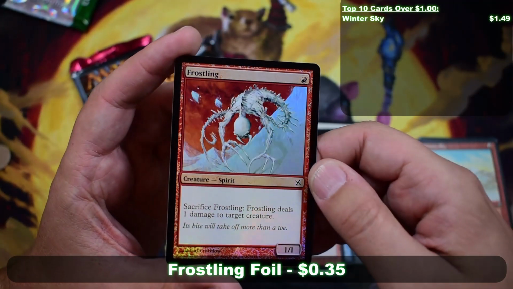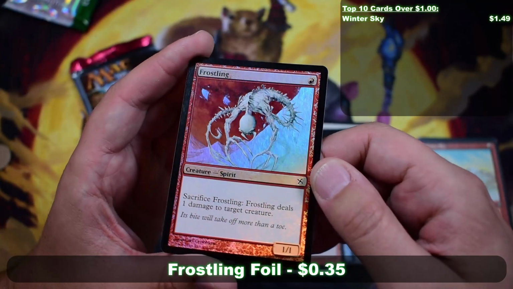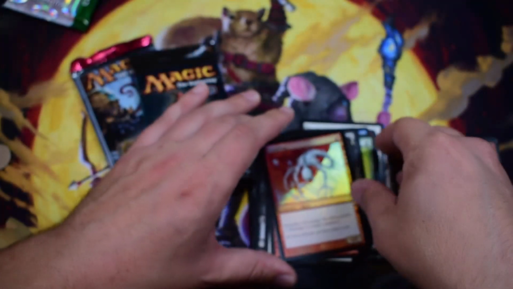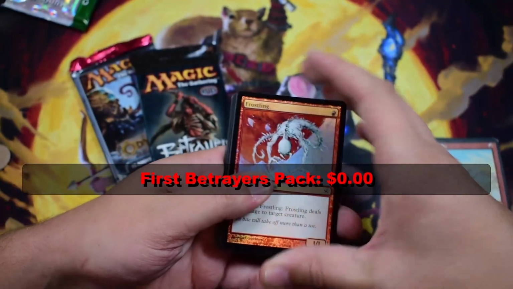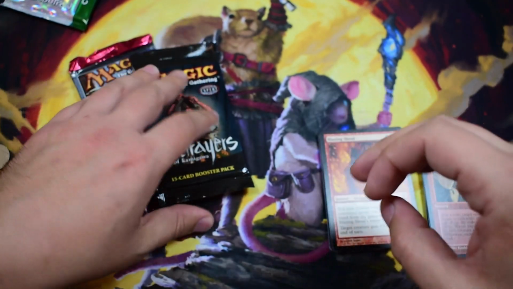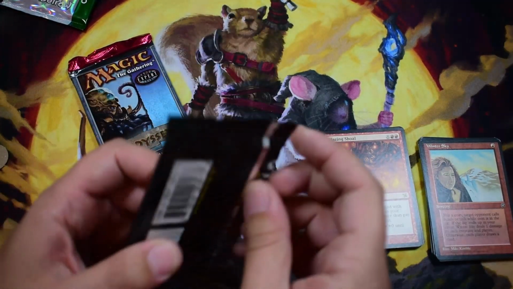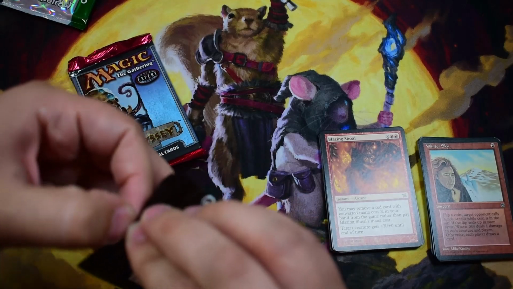Sacrifice it and deals 1 damage to target creature. The foiling also looks so cool on these. So there we go. We got our first foil. Let's hope we can get another foil on there. I'll put this on the bottom because I was having issues with my camera picking up foils and then everything would turn dark, so let's do that.